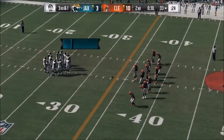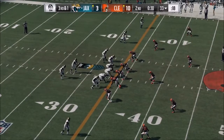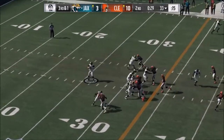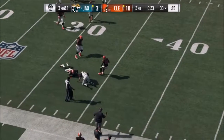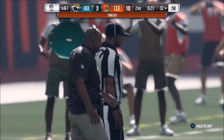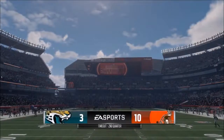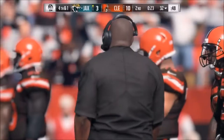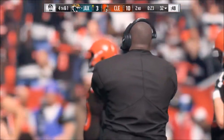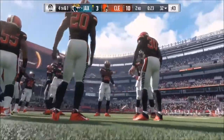The Jaguars on 3rd down. Just 1 for 3 thus far. They're up against a 3rd and 1 situation. Working from the gun, Manning. And he's taken down. This will be a Browns sack. And now we're going to get a timeout here called by the defense. And with halftime on the horizon, they'll be out of timeouts from here forward. All right, so the timeout over and all 11 men back out onto the field for the defense.